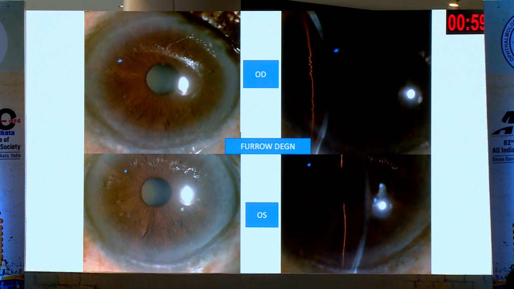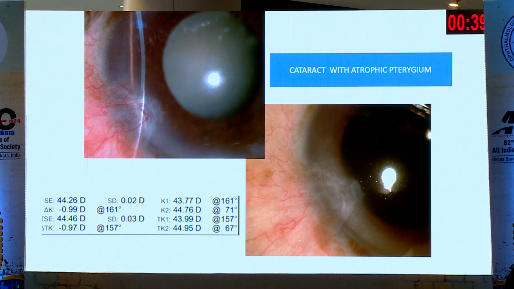This is a senile furrow degeneration. Arcus, you have the arcus senilis deposits forming a ring in the periphery, and what is important is that there is a clear zone separating it from the limbus. So mild thinning may occur, but once you're sure that it is not associated with any collagen vascular degeneration, you can go ahead with the cataract surgery in the regular fashion.